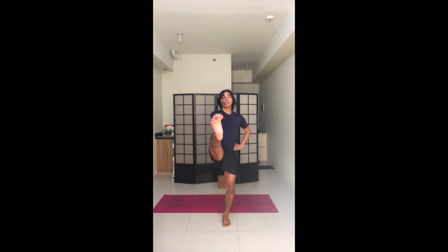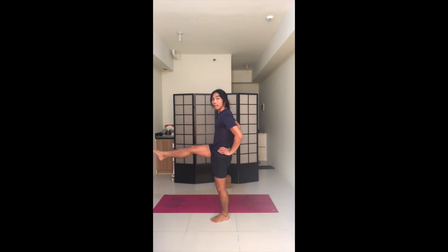Inhale, we straighten, or we point your left foot to the front, hands on the waist. And again, elbows are pointing to the back. Can you lift that left leg higher without leaning back? Breathe for 1 more inhale. And exhale, take a knee to soften your left leg.